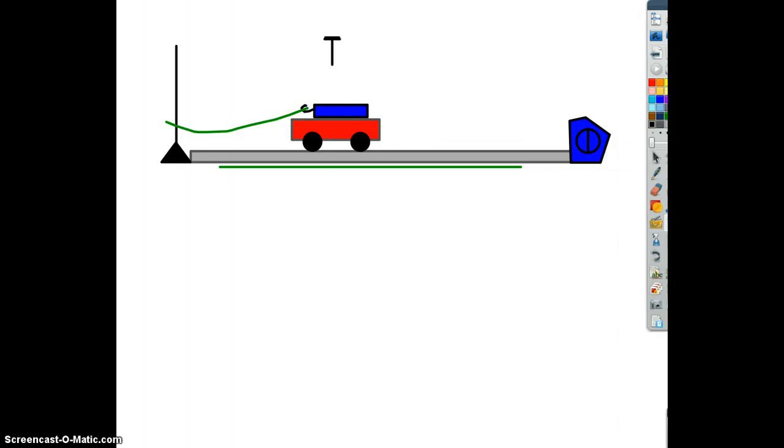So you're going to be doing the lab, and I have a little setup on the screen for you here. You'll see here a motion sensor, a force sensor on top of a car, a track. Make sure you click the motion sensor onto the track, and I'm really going to rely on you guys to ask each other for help on these things. If you don't understand something, ask a group who knows what's going on. The green represents the bungee cords, and this is a ring stand. A ring stand is actually a really good way to tie down your bungee cords. Remember, we use those with the Pendulum Labs, you know where to find those.